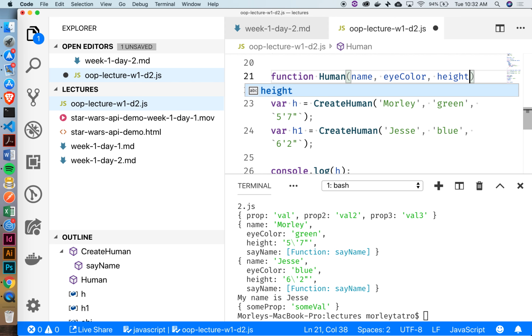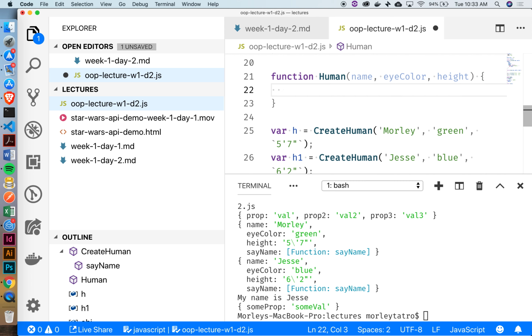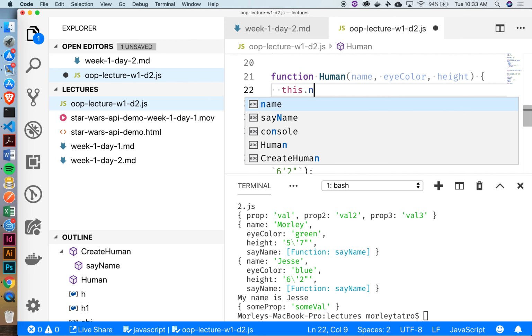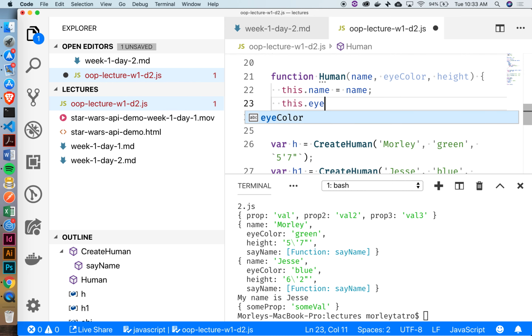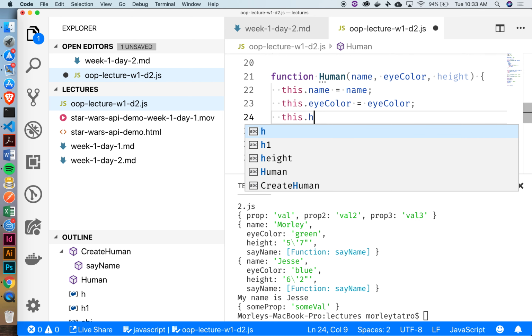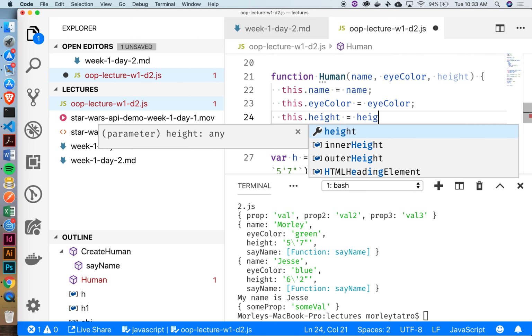All right. But this time around, rather than returning an actual object, I'm just going to simply set these properties on the object to be equal to the values that came in to the function. So we'll say this.name equals name, this.eyeColor equals eyeColor, this.height equals height.